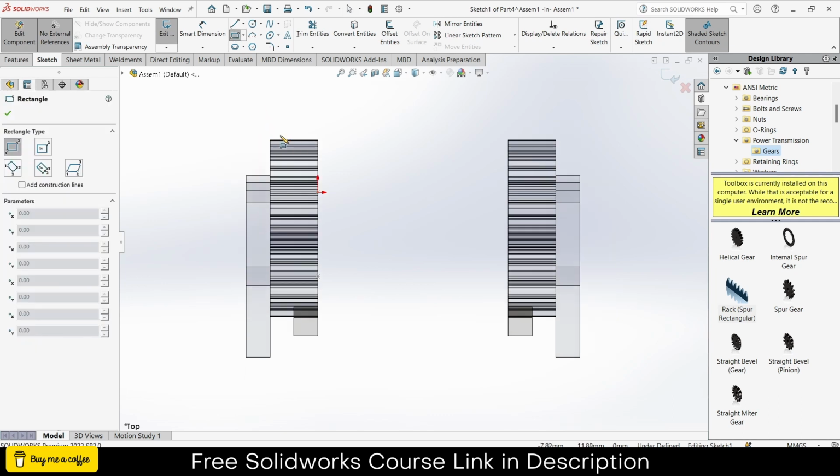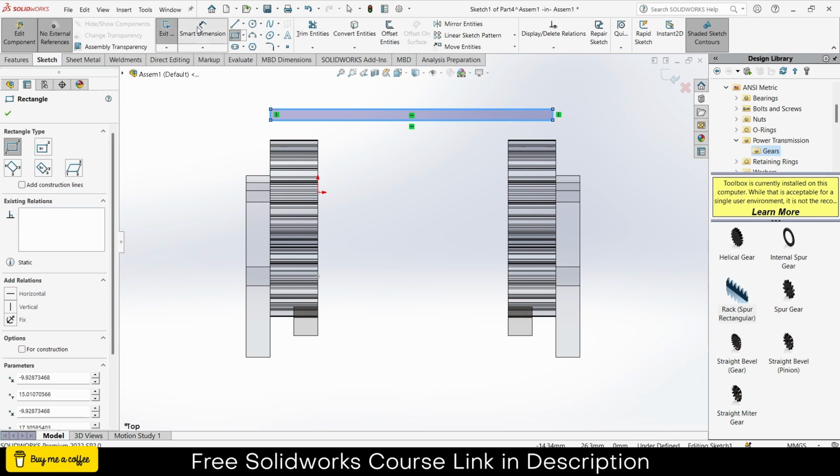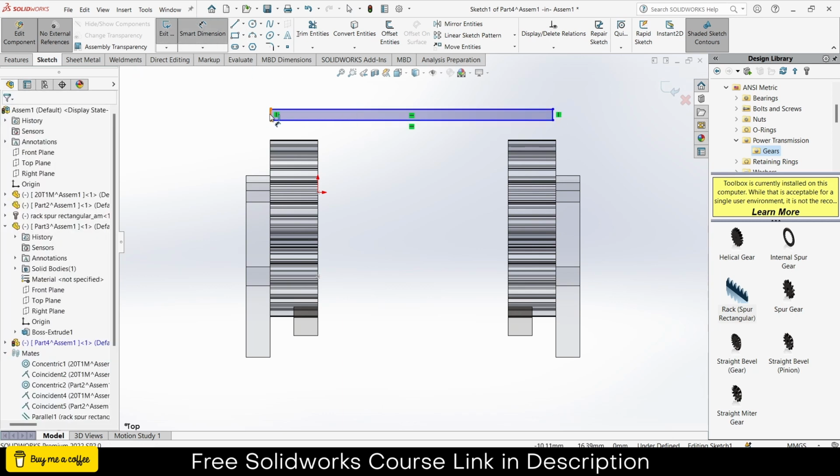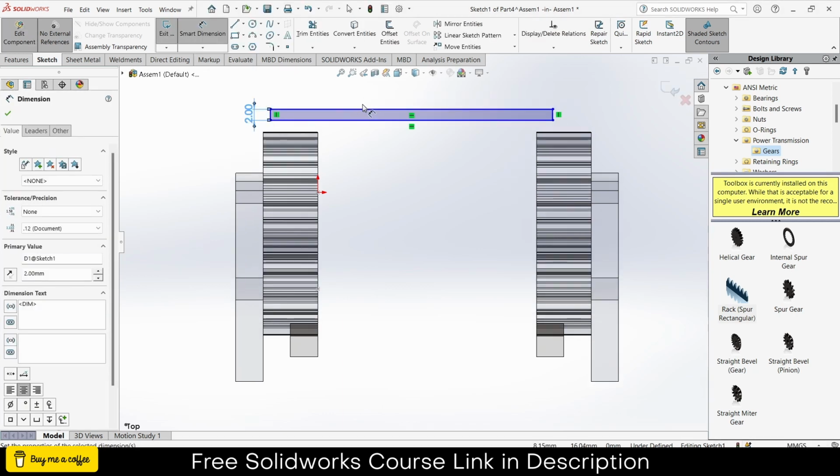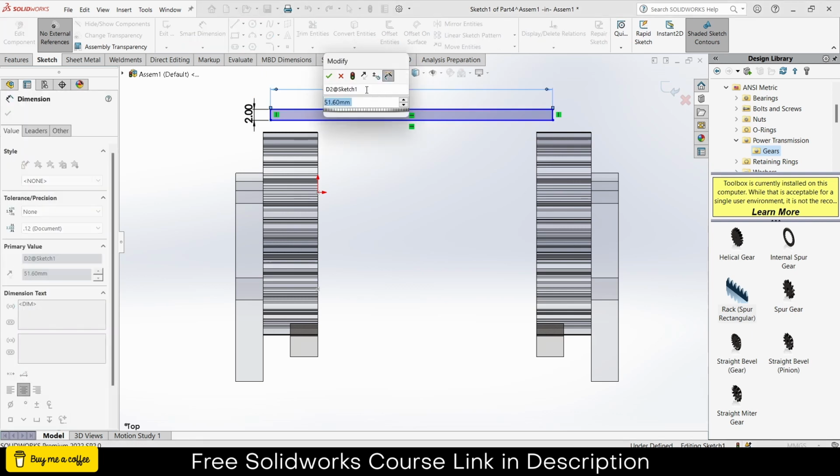I know that my rod diameter is 4, so I will create simply a rectangle of 2, and total length will be 60.